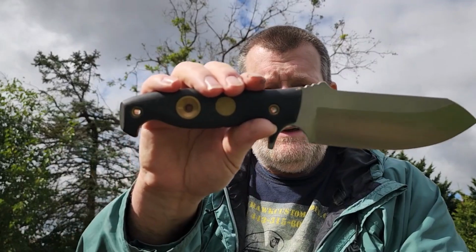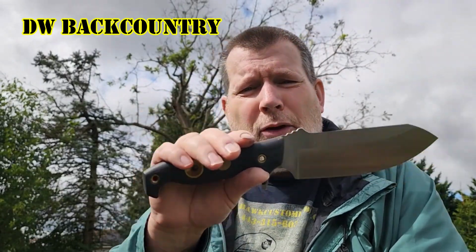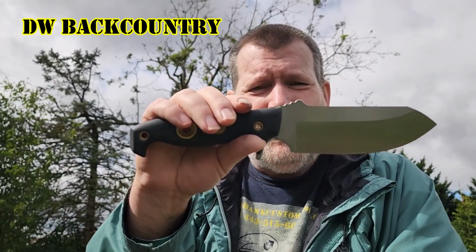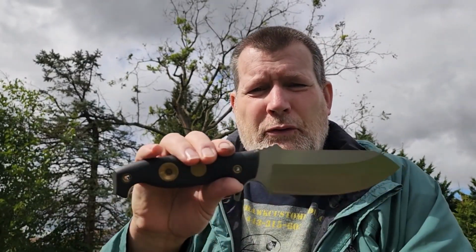Let's go with the Delta Whiskey Backcountry. Okay? This is a full-on survival knife. Okay? Now, this one was built by Mike Wallace at Wallace Edge Tools. He is no longer building custom knives. Okay? I've turned the design over to Joshua Blankenship at Ankura Knife Company. Okay? But, again, these are expensive to produce. We do knives in 5 knife lots. Okay? So if you want one, you got to be one of 5 people who orders one.